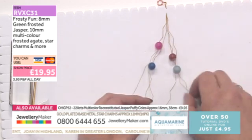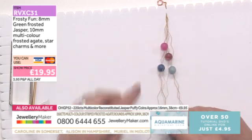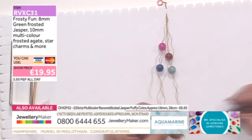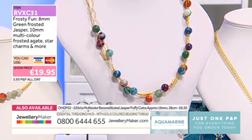So now, looking at this, I need to incorporate this thread here and this thread here, because they're the 2 earliest stones put on. So I'm going to incorporate those 2 and find another gemstone. I haven't used a purple yet, so I'm going to pop a purple on. It doesn't matter that one's an outside strand and one's another outside strand. We're laying it out like this, and it's quite flat. But actually, I would attempt for it to be more circular than flat, because if I went these 2, then these 2, then these 2, I'd end up with this flat sort of design, more like a flat Kumihimo braid. Yeah, I get you.